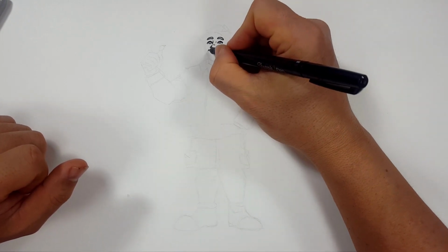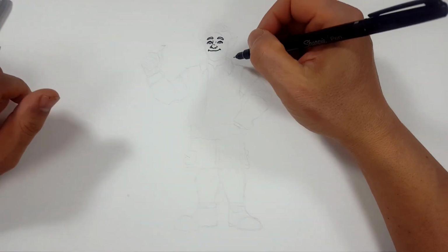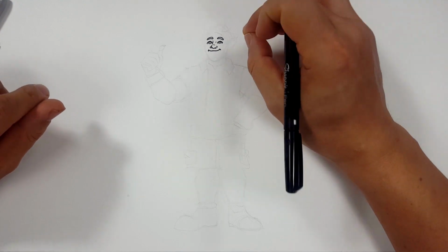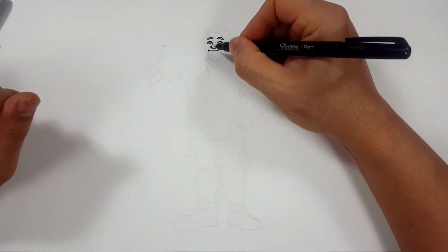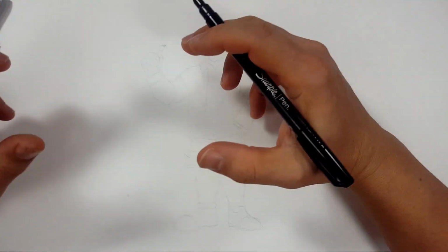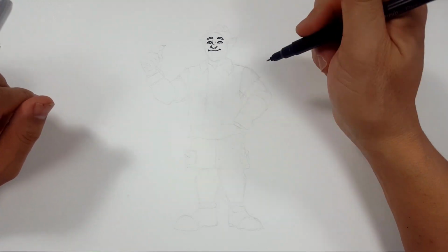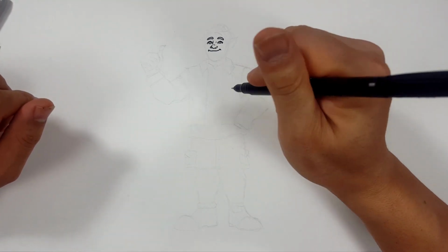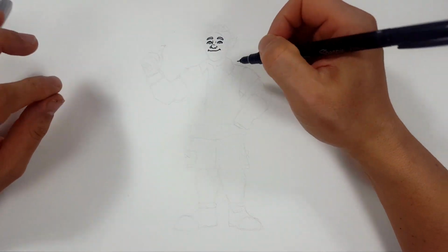Like that. And something I talked about in the sketches, it's a little different. They've done their style, and I'm going to add my style. So his face is a little rounder, but that's how people are. Sometimes they're thicker here, they're thinner there. It's always different. So this is a good practice to try something a little bit different than you're normally drawing. You're drawing a different kind of person.